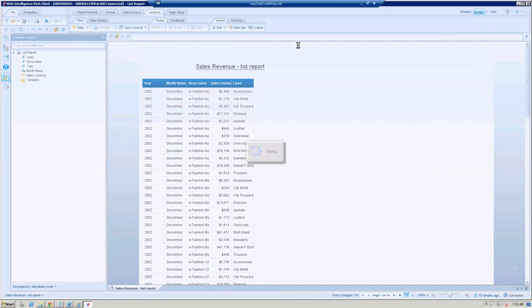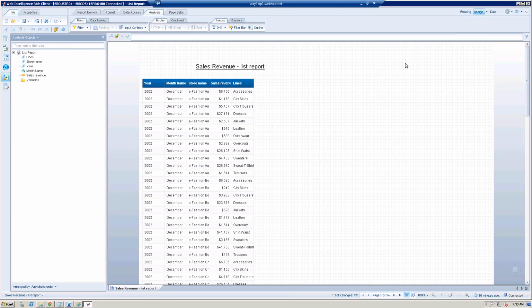It's a very plain report where you have columns and rows. So this is a list report.